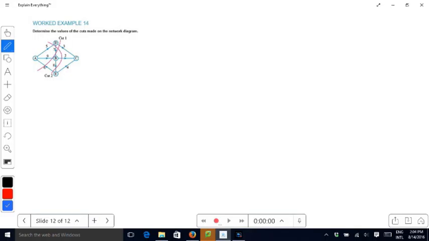So the inside of the cut is on the left-hand side where the source node is at A. So cut 1, sorry, A to E, was our first cut here. Our next one was A to B, and our third one was D, C.